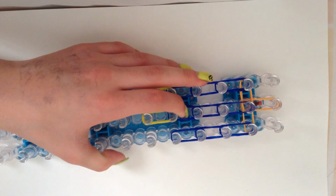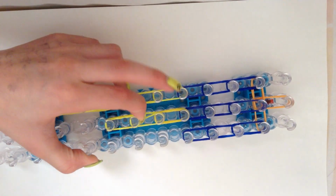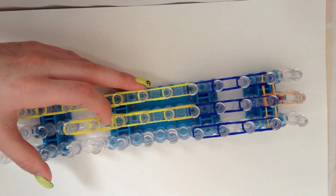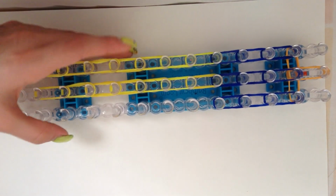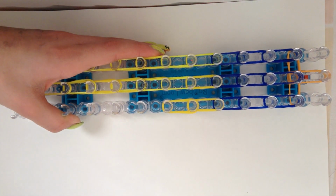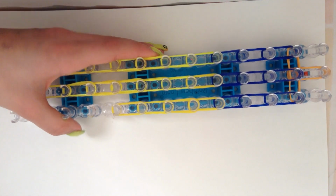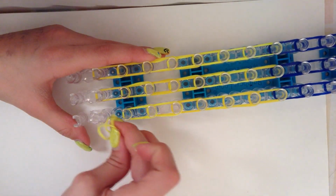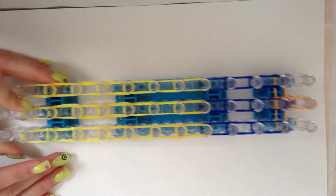I'm going to do that again for the second row. And now the third row. And now we're done placing the body bands, and now we're going to place the capping bands.